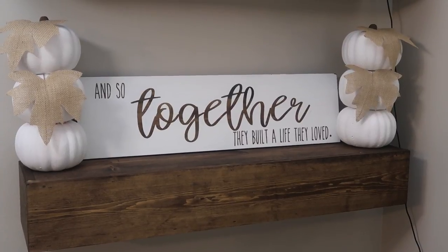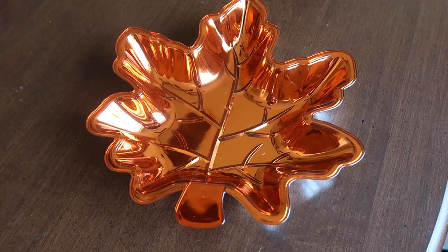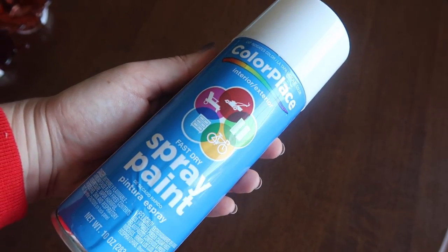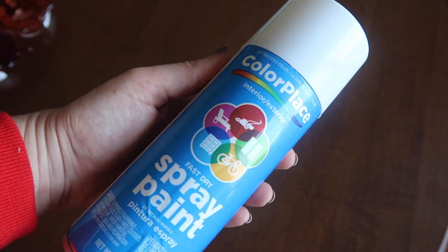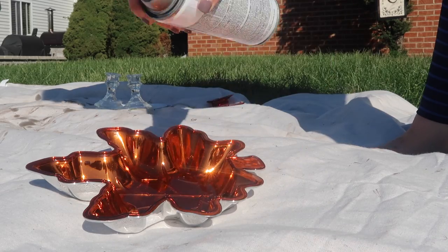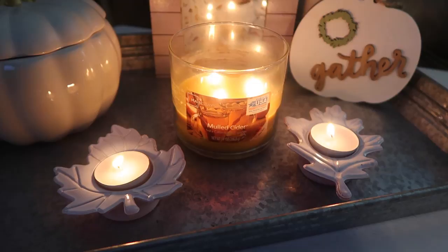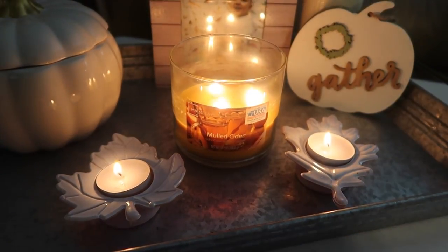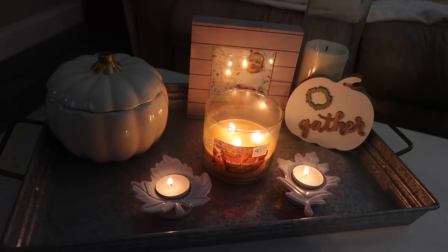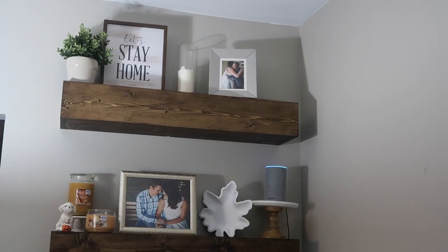Shameless plug — I have a DIY for those pumpkins linked above. Now that my shelves were done, I had a couple of Dollar Tree items I wanted to spruce up: two votive leaf glass holders and a tray from my last Dollar Tree haul. I hit them with some white spray paint, under a dollar from Walmart. For the votives that worked great, but the tray didn't cover well, so I did one coat of spray paint and then used my Waverly chalk paint with a brush for much better coverage. I love how these votives turned out — very farmhouse and cute on the tray on my coffee table.